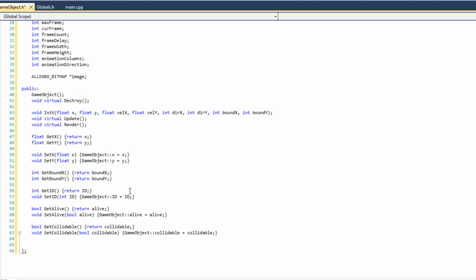Great. Couple more. Okay, so we have our three main game loop functions here. Everything needs to be initialized. Everything needs to be updated. Everything needs to be rendered. Okay. We have our constructor, and we're not using a destructor, but we're using something similar, which is going to be destroy for us. It's going to clear up memory and things like that. We have accessors and mutators, get and set methods basically.